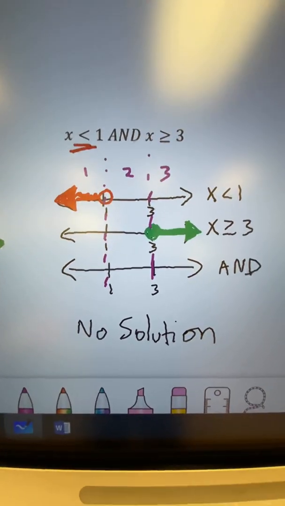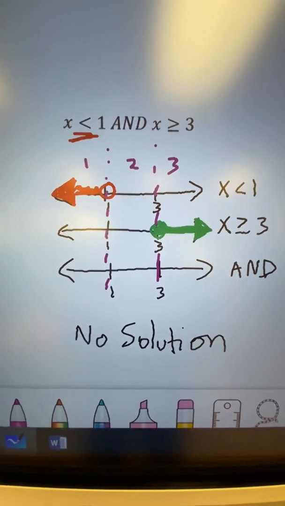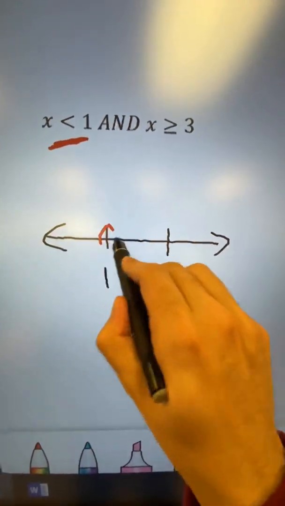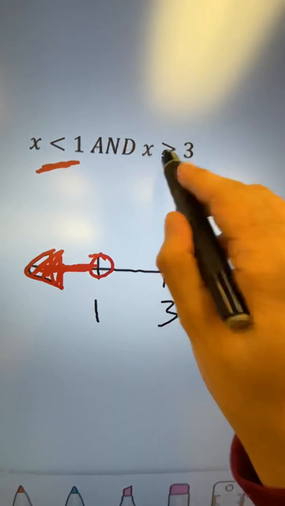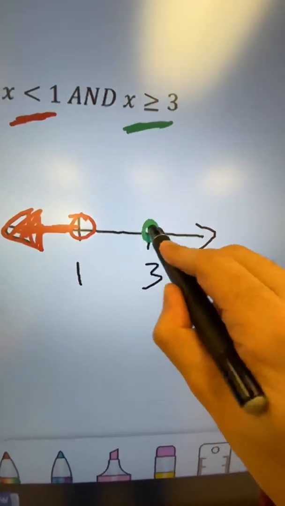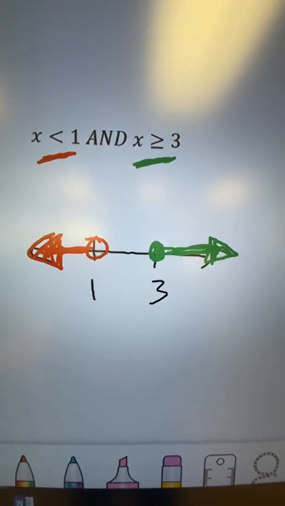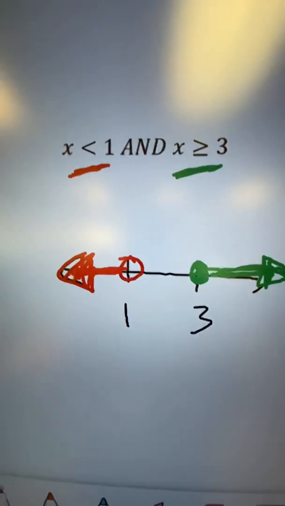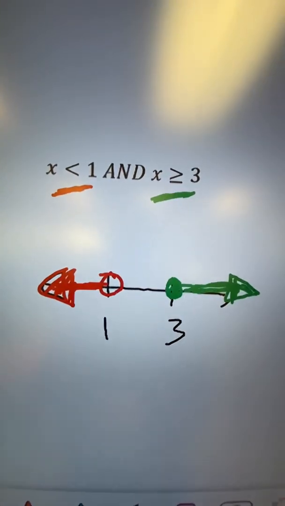And I'm just going to redo this graph on a single one with the color so you can see we're looking for an overlapping region. So let me just show you that real quick too. I'm just redrawing it so you can see numbers less than 1 would be like this. Right? We said it was going to go to the left. Numbers greater than or equal to 3, I'll do it in green. So going this way. And you can see that these two graphs do not cross paths. So these do not have a common solution. There is no number. Another way to think of it, there is no number that's going to be smaller than 1 and also bigger than 3 at the same time.